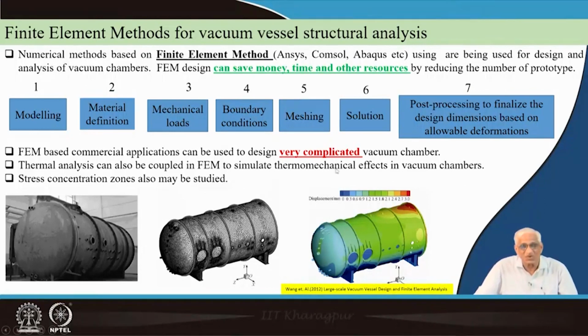You can cross test it also with your numerical methods using ASME codes. So today many people are working on varieties of software. The beauty of this is you can add a thermal field to the mechanical field, because various temperatures you can instantly put in as a parameter, as a boundary condition. And shape need not be like this. Shape can be a complicated shape. A little later, when we look at the applications in ITER or nuclear particle accelerators or space simulation, we will see how complicated the shapes are.